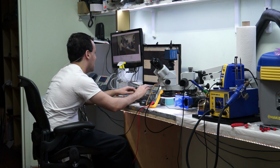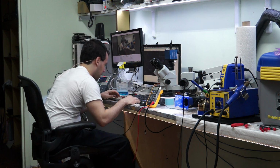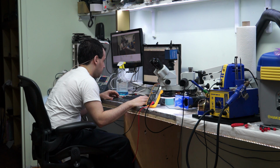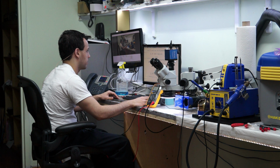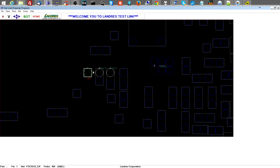Okay, so P3v3 sus enable. Where do you show up on here? Where's your probe point? All right, so thank God, right next to that chip, you're going to see a resistor. And this, so R8190, what are you for, R8190? I will look for that later. Let's see if we have this P3v3 sus enable. See what I'm talking about? No. Yes. So this. Okay, I just pointed at the monitor with my hand thinking that you would see that. Whoops. This. P3v3 sus enable. I'm going to measure, and let's see what we get over there.